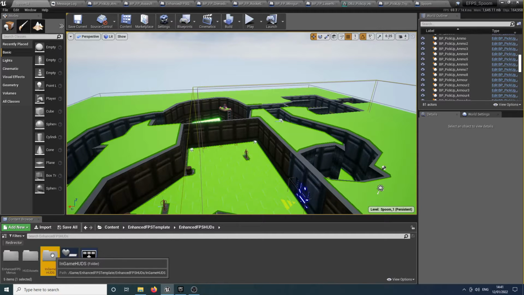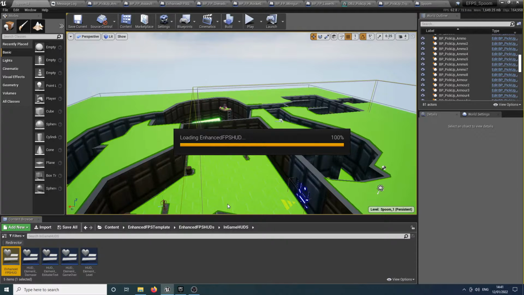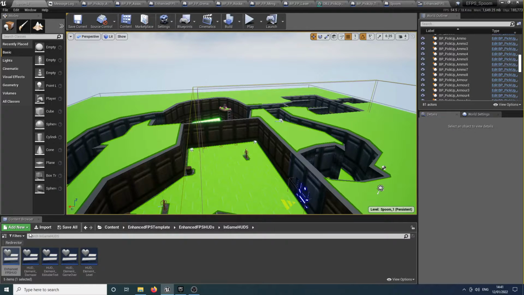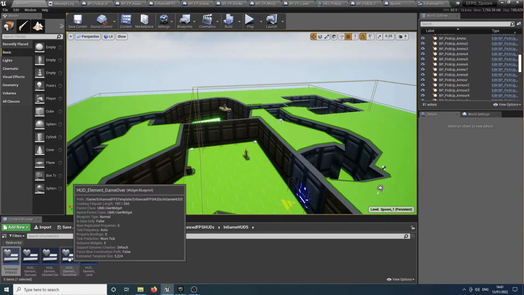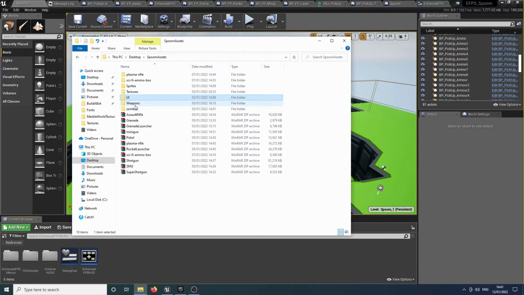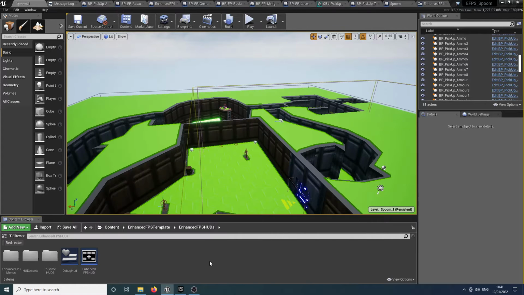available. So we've got the in-game HUDs, which are obviously our standard HUD, which has all of the health, armor, ammo, etc. all listed on it. And we've also got the damage overlay, the editable text HUD, the game over screen, and the level complete one. So what we're going to do is I've prepared some assets already. So I've got some fonts, some UIs, some background images. So we're going to go ahead and start looking at how we customize the menu.